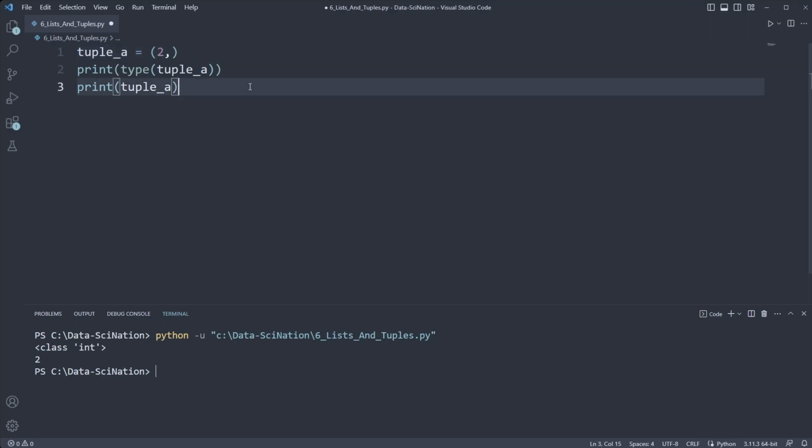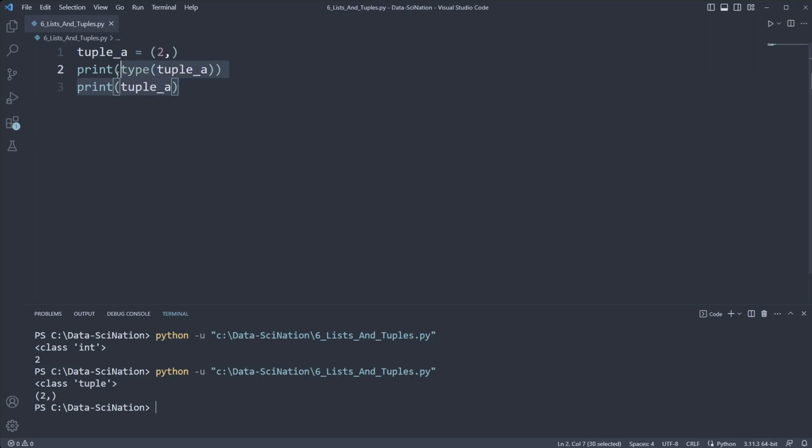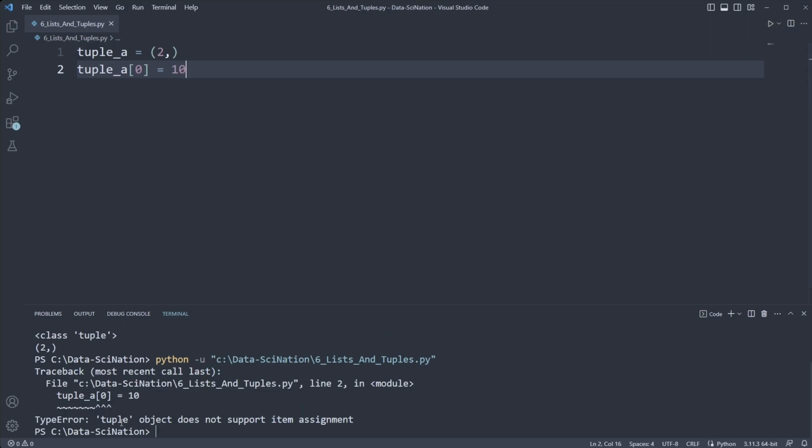So why would you use a tuple instead of a list? Well, tuples are actually immutable, and so if you don't want the elements to be edited, then you would use a tuple instead of a list. Also, execution time is known to be better with tuples when dealing with large sets of data.